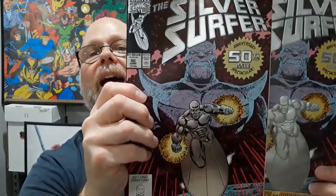I believe even the, I didn't check this before. Yeah. Even the small Silver Surfer image beside the logo has that same difference. Black added to the image. And so I thought that was very cool. A neat variant on a beautiful cover. Okay, so very cool, finding out that there's a second print to that.